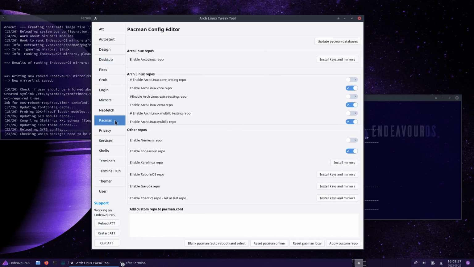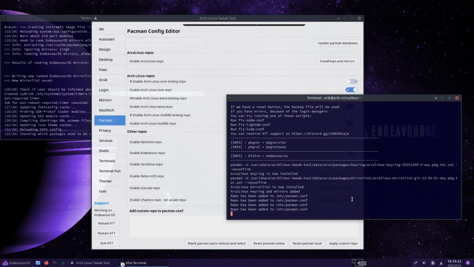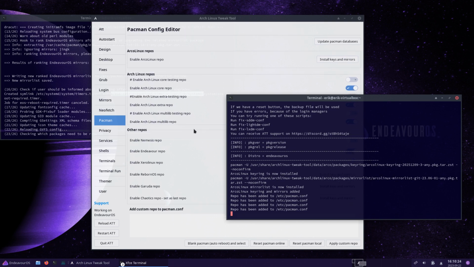So pacman, the package manager, can ensure that you can install stuff from ArcoLinux, stuff from XeroLinux, stuff from RebornOS, stuff from Garuda, and the Chaotic repo, right? But it needs information. Where is it? What are the keys? So let's go for that. This is what's happening in the end here. ArcoLinux keyring, 2 packages that are now available.